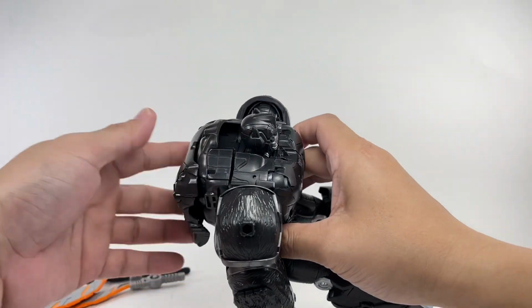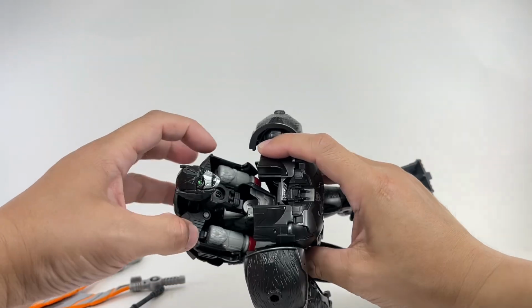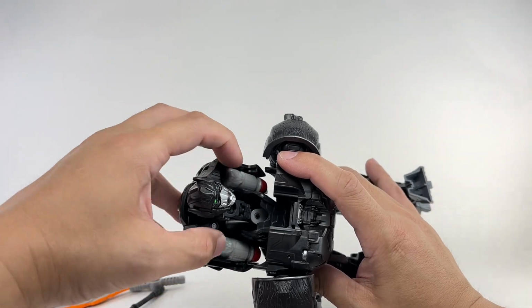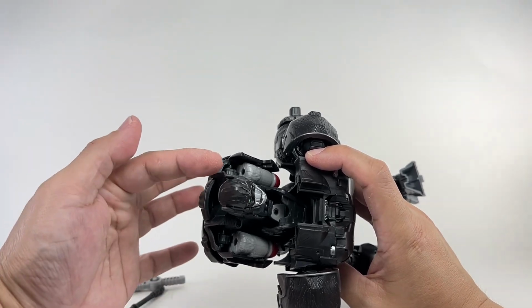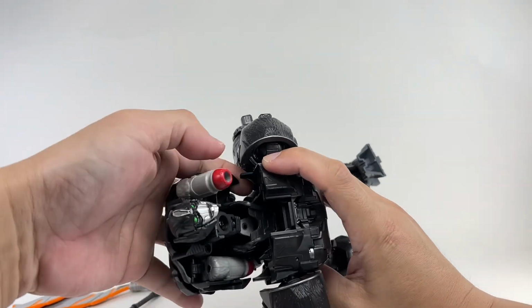And then another feature he has, which I mentioned earlier, is these rockets. He's got that 90s rocket launcher, shoulder-mounted rockets, located here on the back of his torso. To deploy them, you just open up the cavity and flip these pieces up like this. This is so nice. If Hasbro were to spearhead this project, they wouldn't even add these bits right here. But Takara Tomy really does a lot of fan service and great engineering.